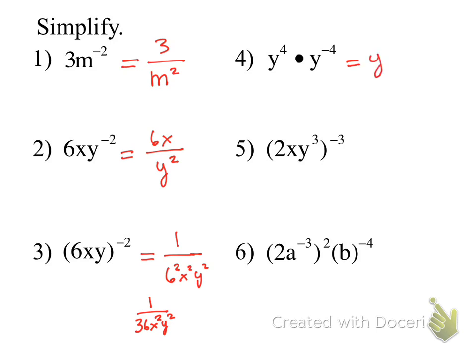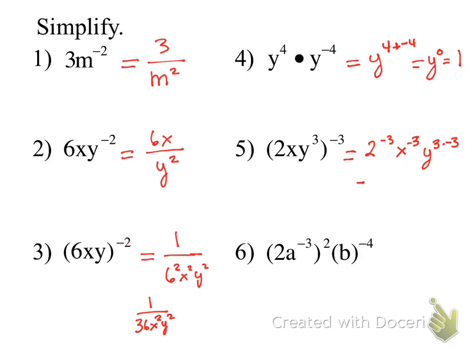Well, we can do y to the 4th power plus -4. What does that equal? Y to the 0. And what does that equal? 1. Anything to the 0 power equals 1. Okay? Hold on. 2 is to the -3rd power. X is to the -3rd power. And y, we have the 3rd times the -3rd power. So they're all going to drop down, right?